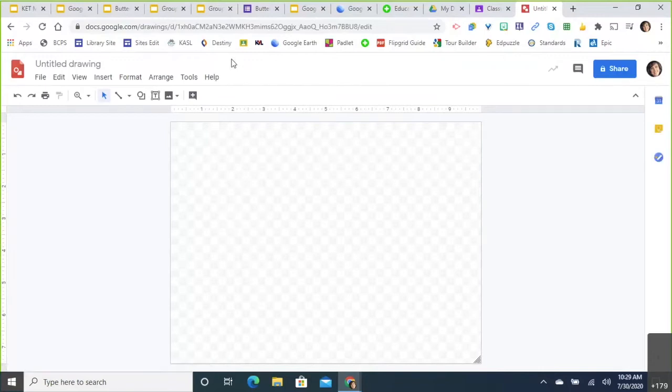Okay, now, the same thing as with Google Slides. It has the same tools up here. You title your drawing, butterfly life cycle. This is where they would actually create the life cycle that they're going to put into their slideshow. They're going to create their own drawing to show understanding. So you would teach them to use these tools right up here.